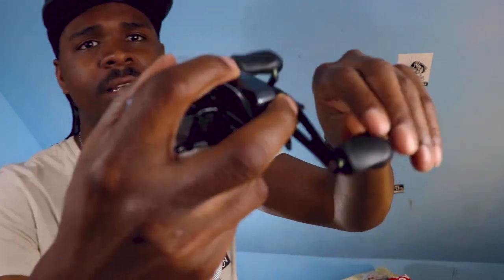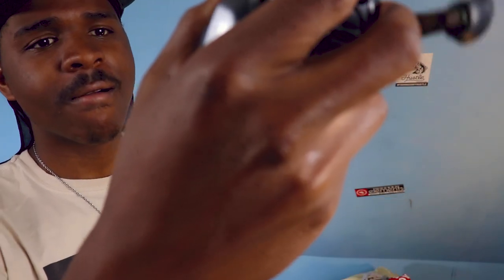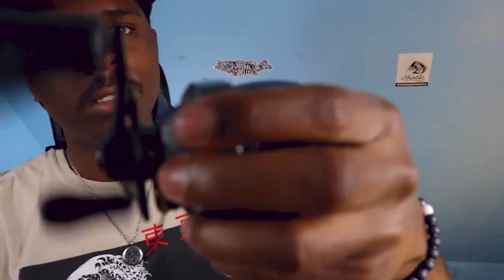Can you guys hear this? We have yet another Curado DC. This is a different hand. This is a right-hand retrieve. This was the first one I got, actually. It doesn't really work. I haven't casted it since I've dropped it in the water multiple times, and it makes that sound, which doesn't sound very good.